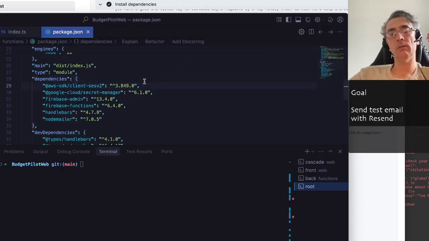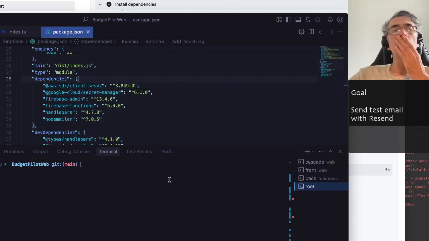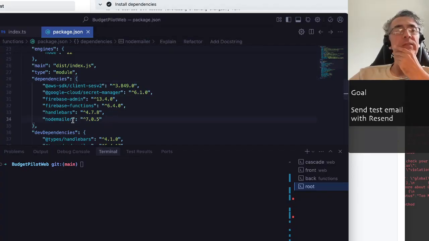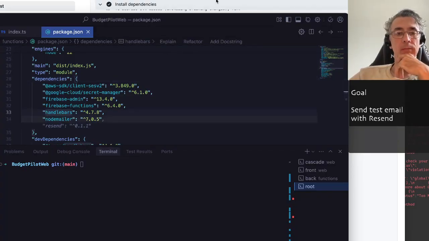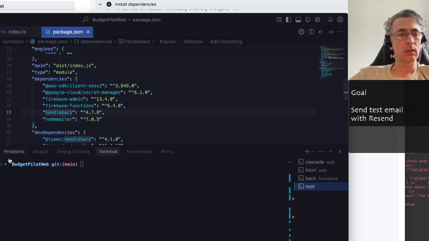Yes, we can remove the AWS SDK, and in the future Nodemailer. Why is this not there?